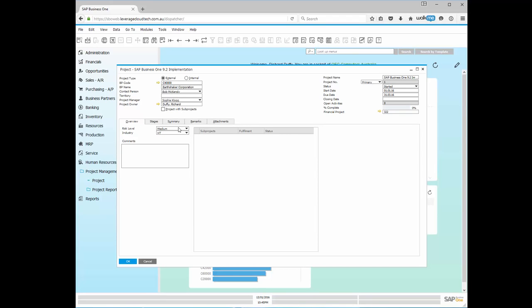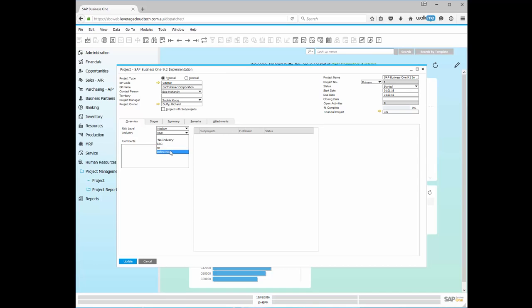So you can see I have the ability to set a risk level, and I can adjust this as I go through the project. So right now I'm thinking the risk level is about a medium. Now Earthshaker Corporation, I'm able to specify an industry. So are they in high tech or are they in engineering and construction? Well, actually they're in engineering and construction. So I'm just going to choose that from my industry list.